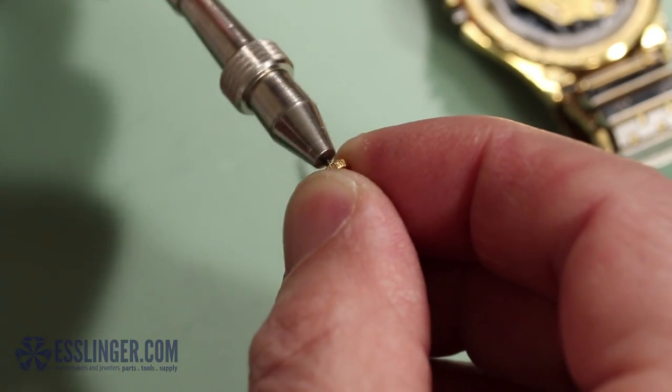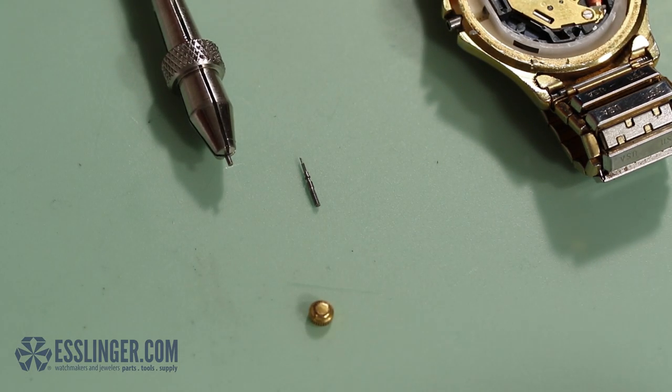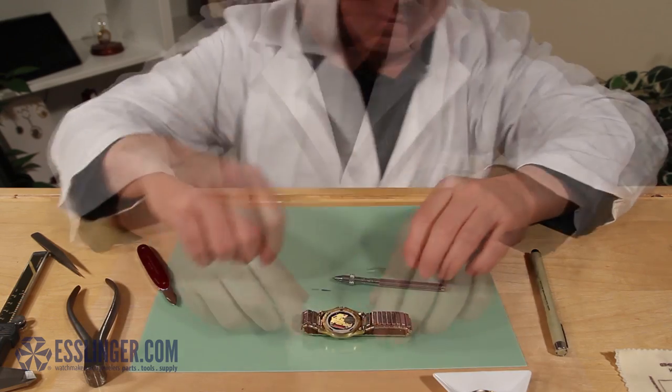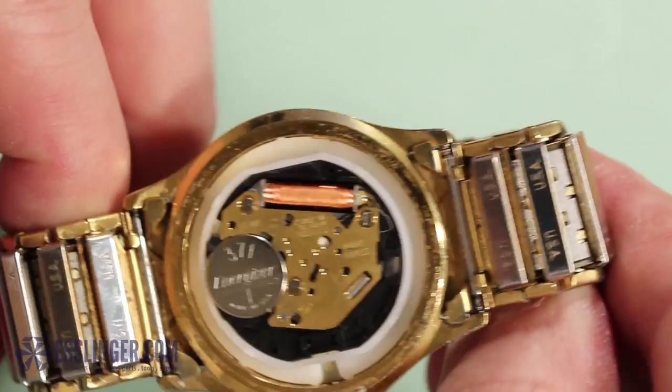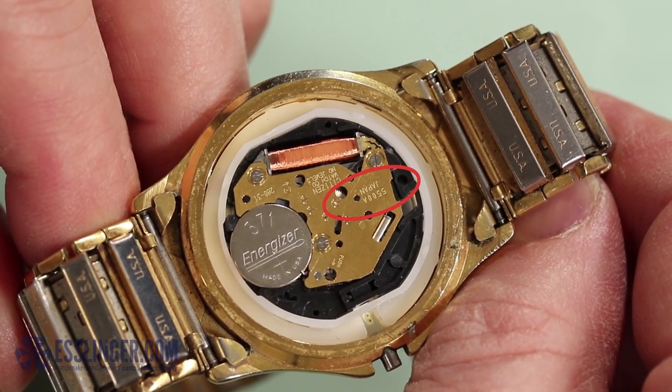After you have broken the seal, simply unscrew the watch crown from the stem, and set the watch stem aside in your parts tray. In order to get the correct replacement stem, you'll need to identify your quartz movement number and use that to order the right size stem. Use this guide to help you find your movement number.